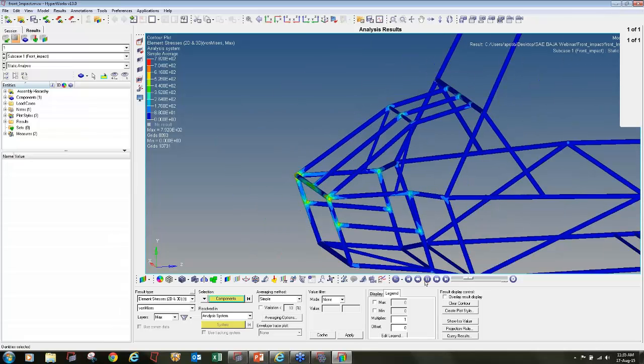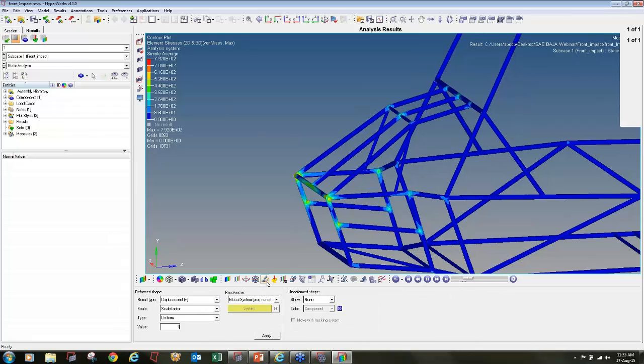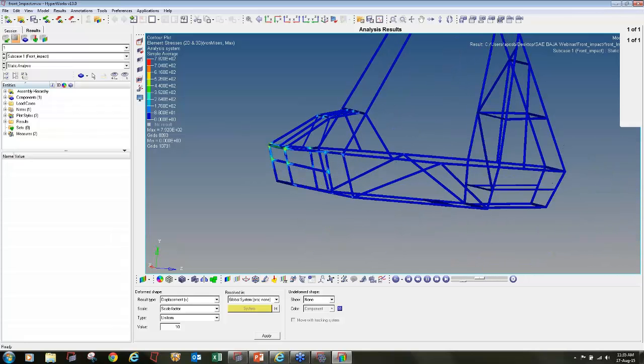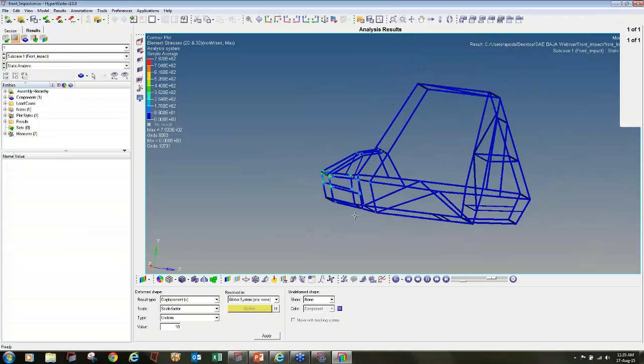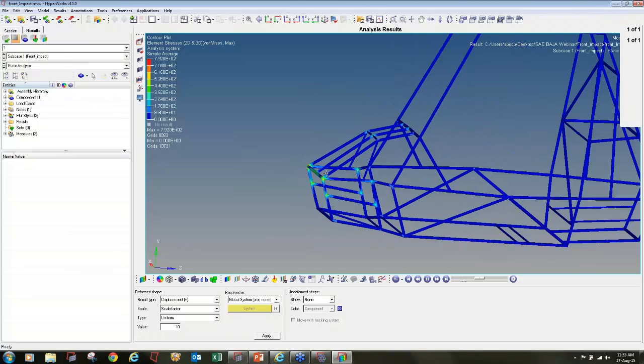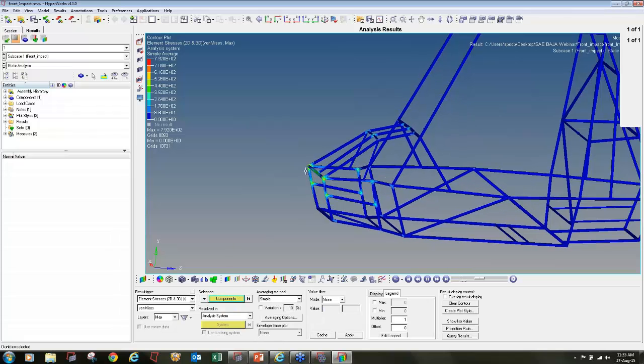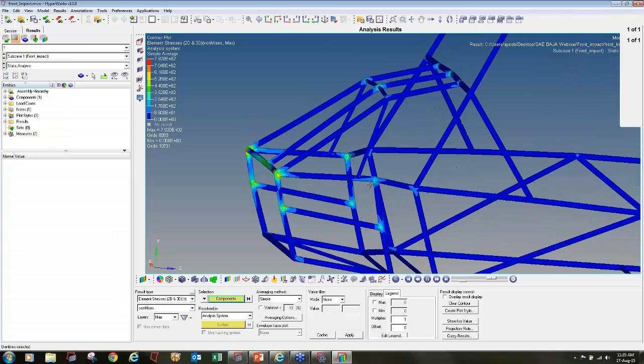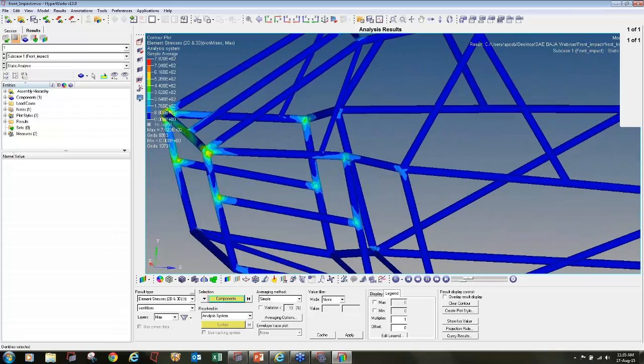If I see the animation of the front impact, because of the front impact the maximum failure can happen here, and that's what my results look like. So maximum failure at the joint, this is what my software is saying.